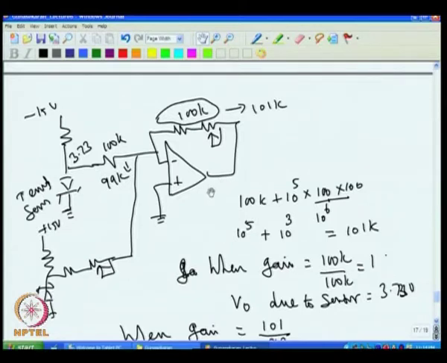I am not doing it here because I do not want to burden you at this point itself with all the errors. There are many more errors in the op amp itself. So, we will see them one after another. So, in this example we will stop with these 3 errors.